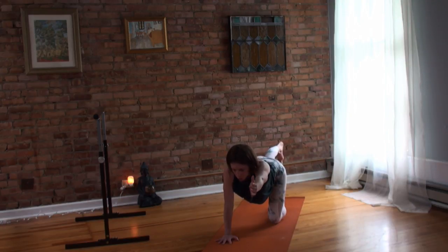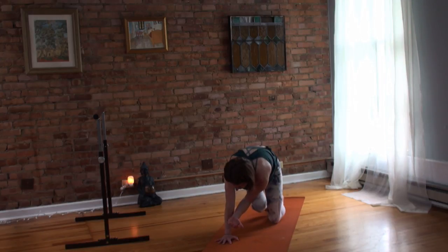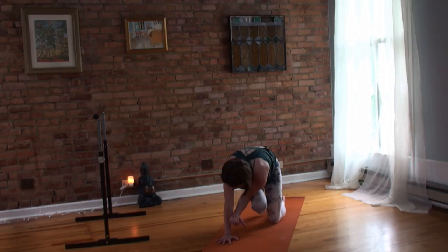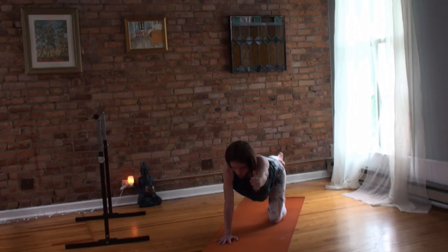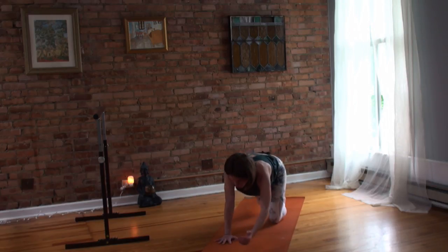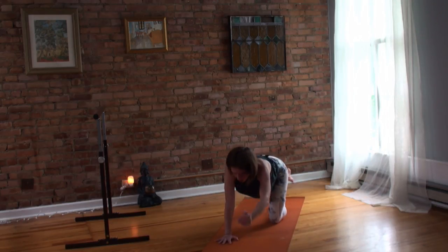Slow motion, tuck and reach. Get the elbow to the outside of that knee and reach out. Maybe further this time. Squeeze in and reach out. 2 more, trying to get the elbow all the way to the hip and reach out. 1 more time, take it in and reach out.